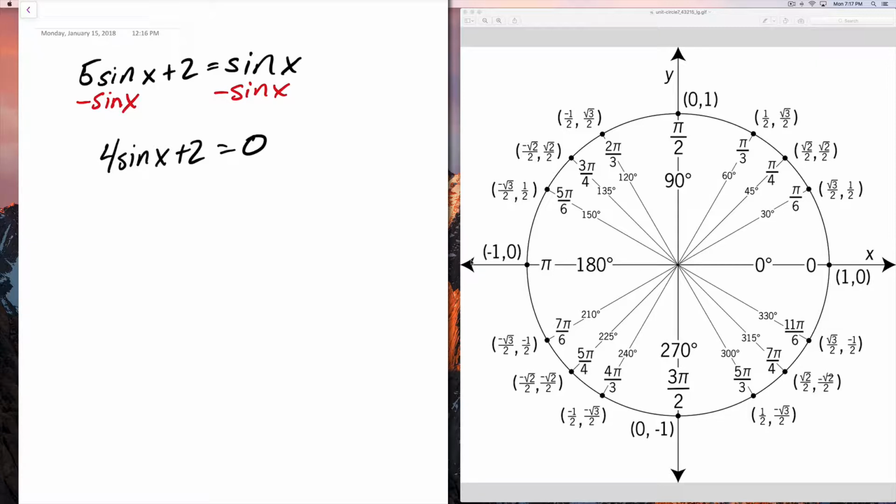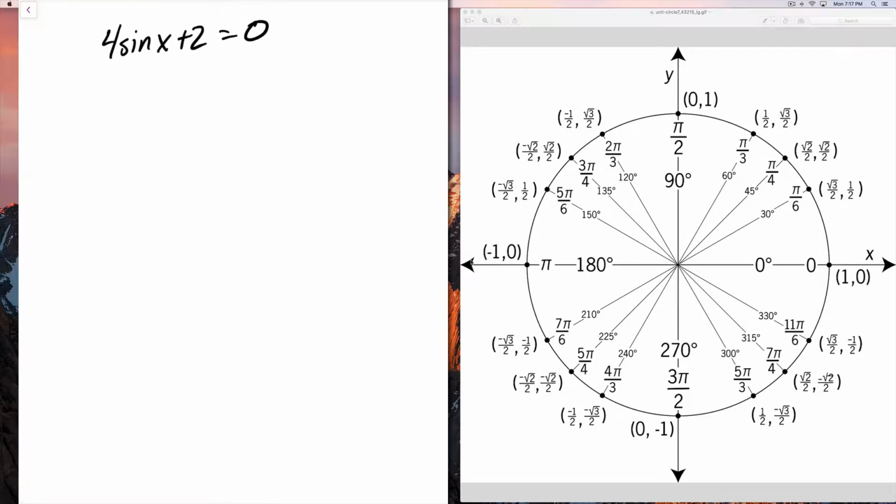Now, sometimes I have students express concern with the fact that I have a 0 on one side of the equation, and that's okay. That's not a problem. Don't be afraid to leave a 0 on one side of the equation, because as you can see, I'll end up with something there anyways. So my next step is to subtract 2 from both sides, leaving me with 4 sine x equals negative 2. Then I divide by 4 to get rid of that 4, and now I'm left with sine x equals negative 1 over 2.